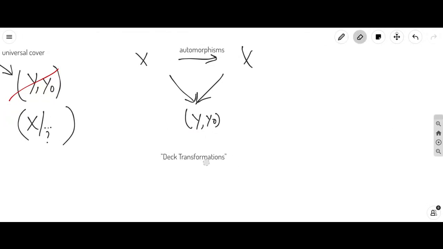So basically, this is the way you do it. You start off with a space that has a simply connected covering, and then you can consider automorphisms that keep this diagram fixed. And that's called the deck transformations, or the deck automorphisms. And then that is the subgroup of automorphisms that you're going to use to quotient out. So you sort of reduce the problem back to the special case. But we're not going to talk about that. We just do not need that. But if you're interested, you can look this up in the Breton book. He gets into details about this more carefully. So we'll just finish it right here. And I think we said enough on this topic.